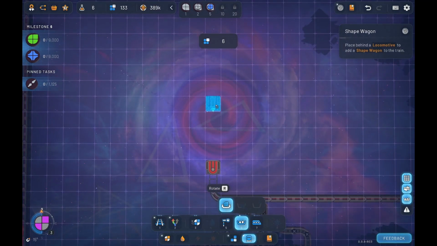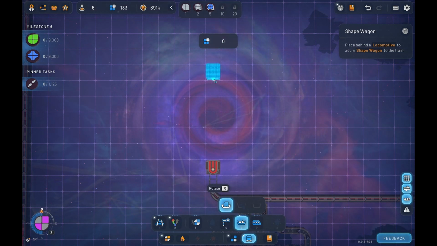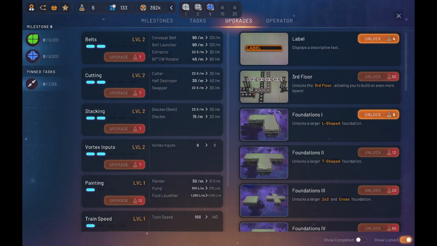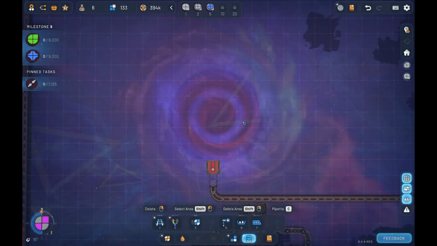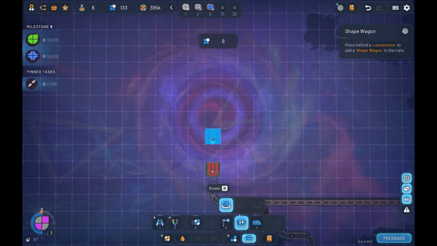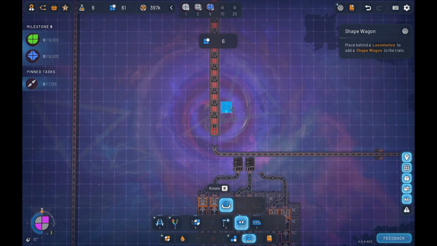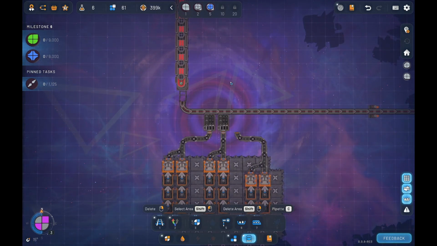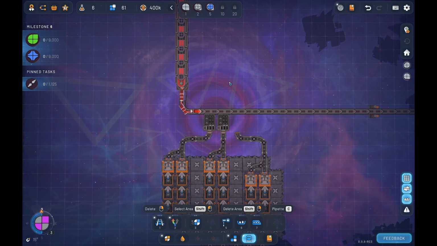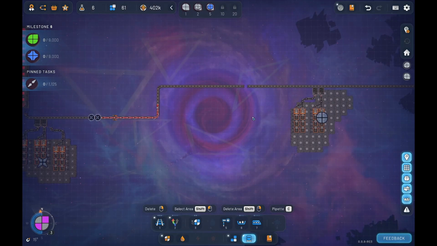One, 2, 3, 4, 5. Now, here's one thing I want to point out. These train cars each cost 6 platform points. If we unlock the filler wagons, those only use like 2 platform points. So it just saves platform points, which is good, but not vital right now. 2, 4, 6, 8, 10, 12. Alright. Oh my goodness. Alright, so this should load the 2 last cars. It does. I'm going to cut it off there.